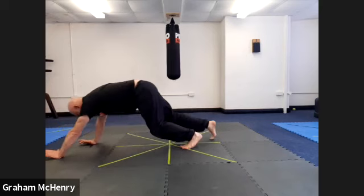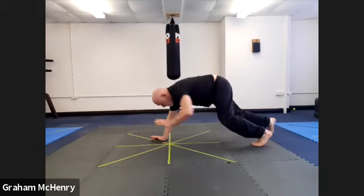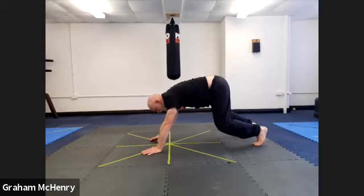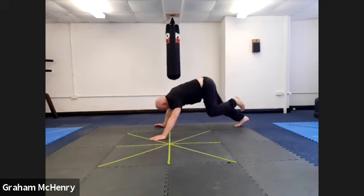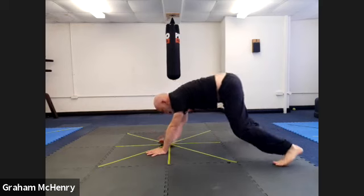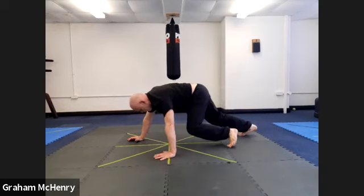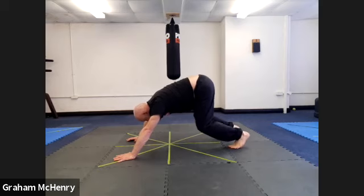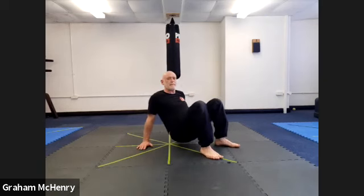And then we can go backwards because we want to work on different planes. Once we've gone backwards, now using the same diagonal, contralateral, I think it's called, we can now move to the side. So now we need a transition. So we can use an underswitch. So we'll use the right leg, we'll pick the right leg up, and we'll tuck under into our crab.